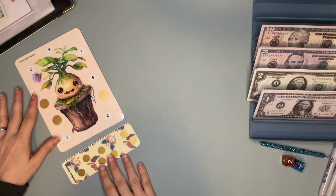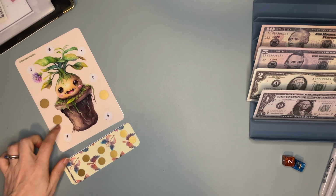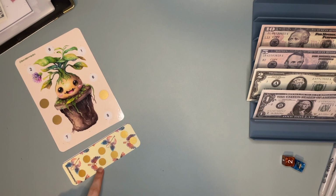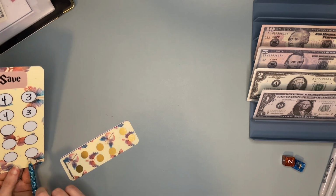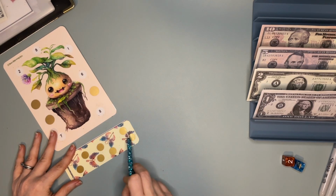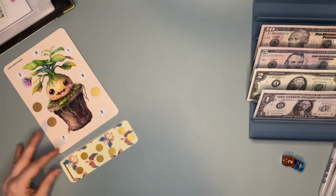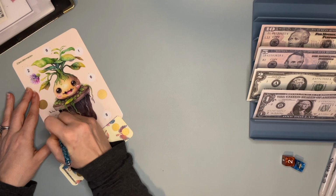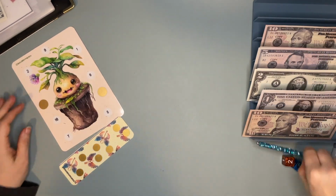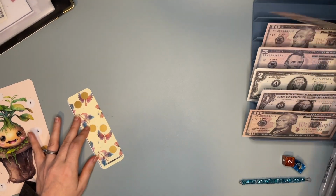Okay, that's better. So we've got cute little Harry Potter challenges from Lindsay at Bookish Mama Budgets. So I'm gonna do a scratch off here, and I think I might try to do 2 on this one, and then do a see, I've got 2, 4, 6, 8, 10, 4, 6, 7, 8. Yeah, let me do 1, 2, and then I'll do a few roll and saves on the back. Got a 10 on that one. Got a 6 and an 8 for 14.